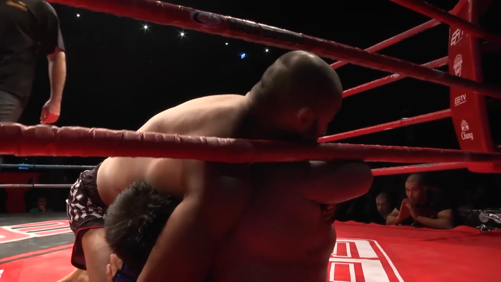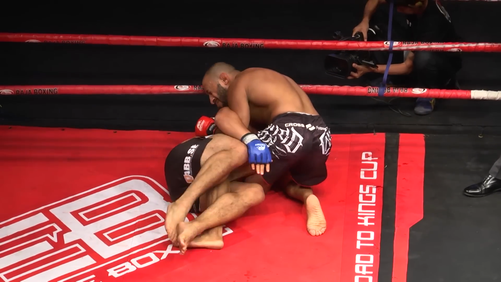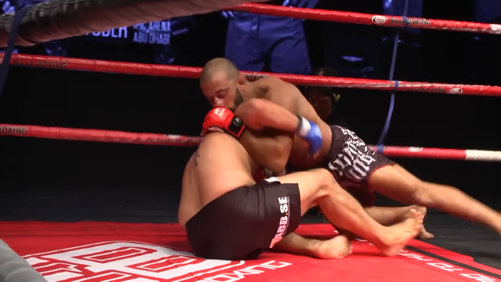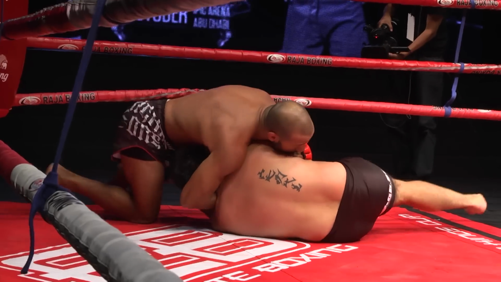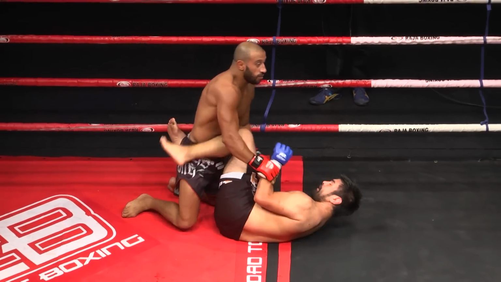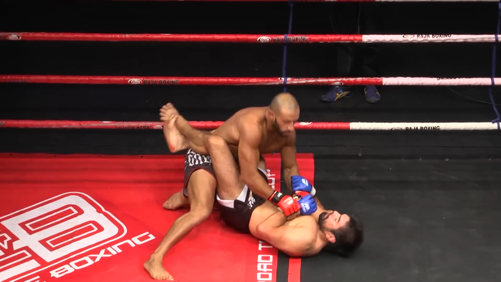And Hezam, once again, in a dominant position. He's still got his left leg though, tied up. Perhaps looking for the guillotine there. It's still very dry, they haven't even got a sweat on. And briefly attempted the armbar. Now into the butterfly guard of Gonzalez.